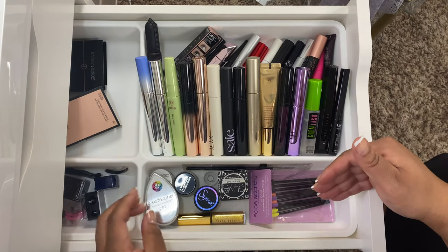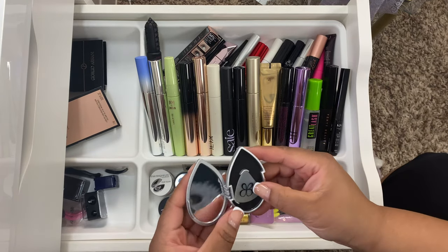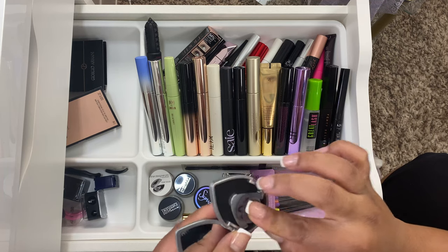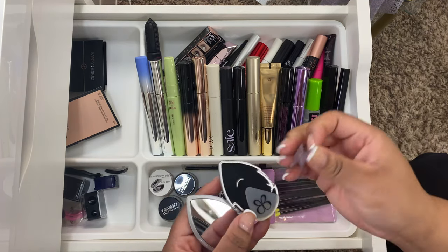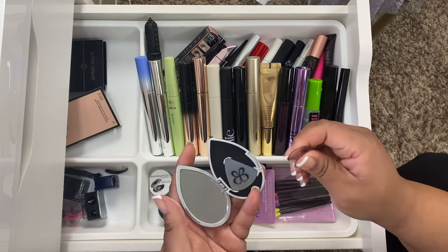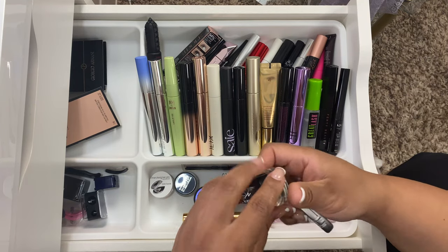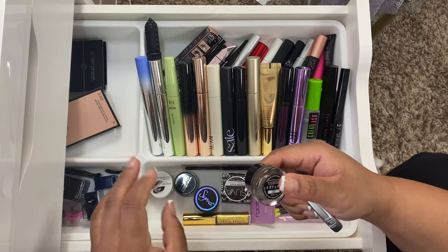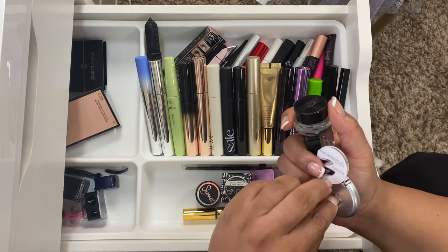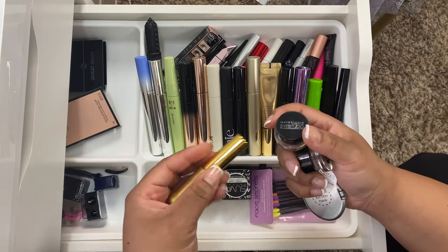And then you can kind of see I have eyeliner products up here. So this is basically just, from Beauty Blender, an eyeliner helper or whatever you can call it. It comes with this little suction cup, so you just suction it on there, hold it up there and do your eyeliner. I bought that as a tool many years ago, probably like 2018, something like that. Maybelline New York Studio Eye eyeliner. This is in brown and then black. That's just instructions on that eyeliner kit from Beauty Blender. This eyeliner is from Fenty Beauty.